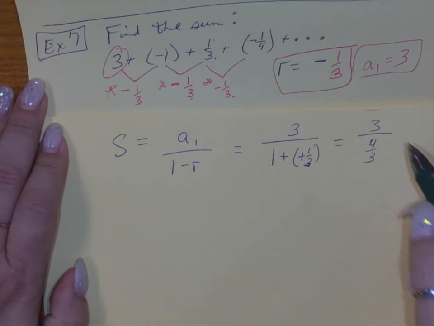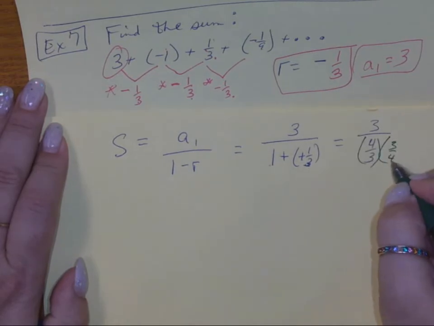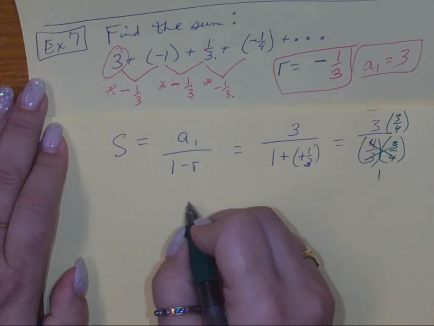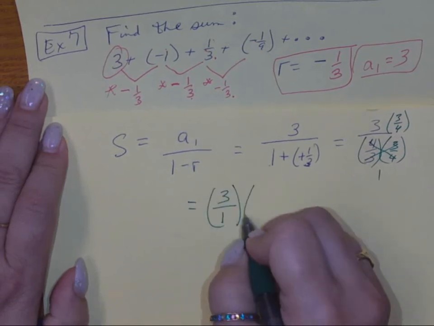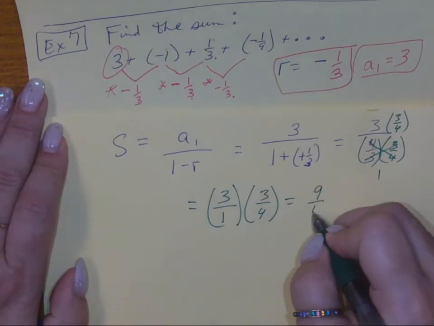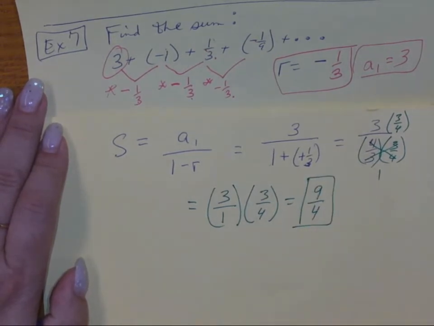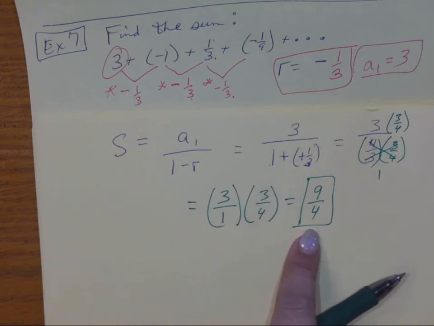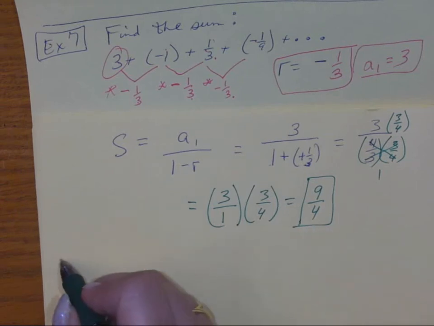And the reason I'm doing it as a fraction is because I know I'm going to clear out that denominator by multiplying by 3/4. That's a 1. Whatever I do to the bottom, I need to do to the top. So real quickly, I'll rewrite that. 3 times 3/4. Is everybody okay with that? That's a 9/4. I'm going to leave it just like that. If you want to make it into 2 1/4, then make it into 2 1/4. It is not a whole number like the last couple that we had. So it's important that I know, hey, that's not really going to do anything nice and pretty. It is a ratio. I'm kind of running out of time.